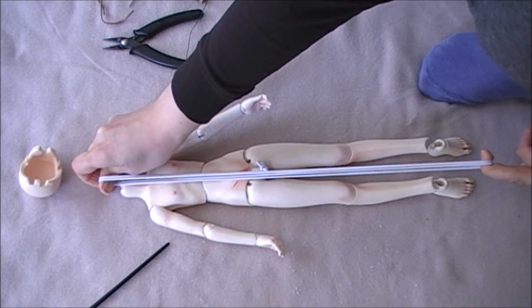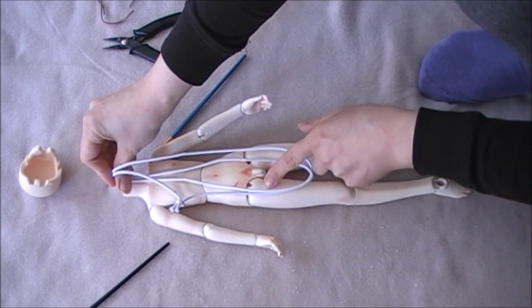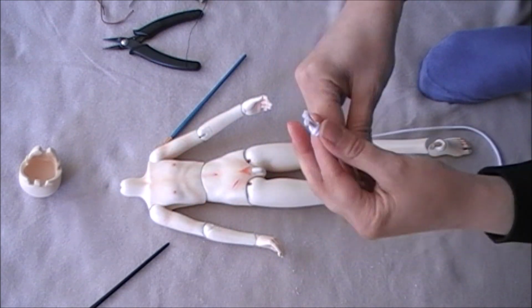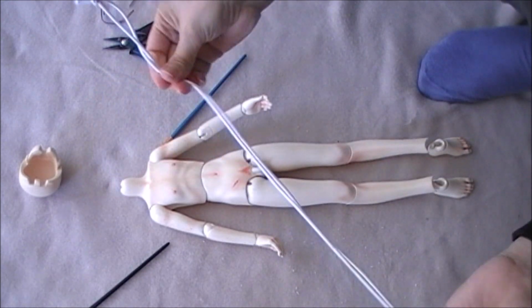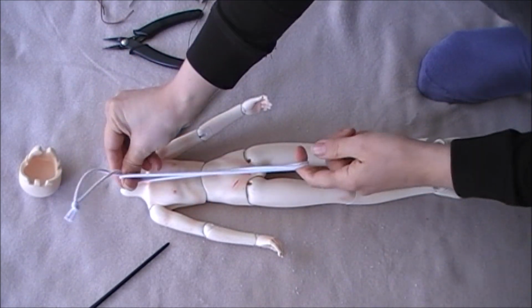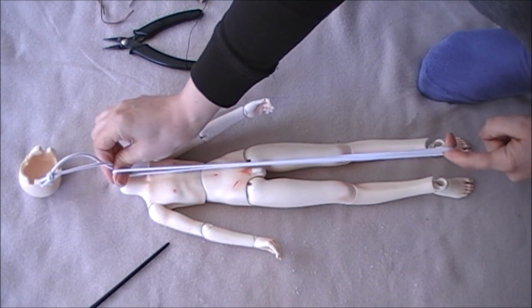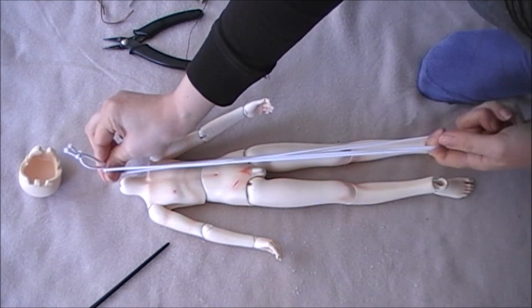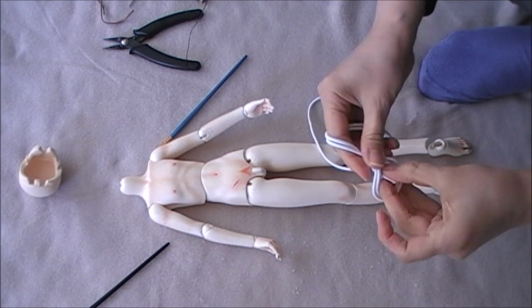For dolls like Minifee and Unoa, I got best results with the elastic just peeking out from the hip joint. But again, this highly depends on the doll, the type of stringing, and of course the elastic. So as you see, I keep trying the elastic with different lengths before I finally make my knot.